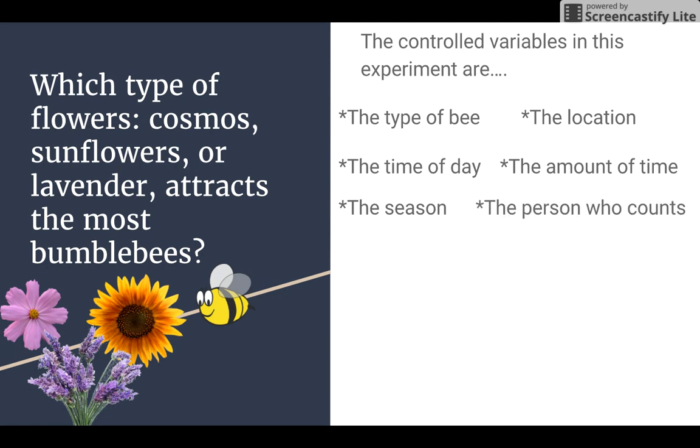The person who is counting. Because the person who's counting is going to bring their own experience. You don't want to have me counting the sunflowers, because I know a pretty good deal about bees. And I would be able to pretty quickly identify all the bumblebees. Or have someone, like a little two-year-old, counting the lavender. Because they're not going to know that much about bees. And certainly they may not know which kind of bee they're looking at. So your person who counts has to be the same.